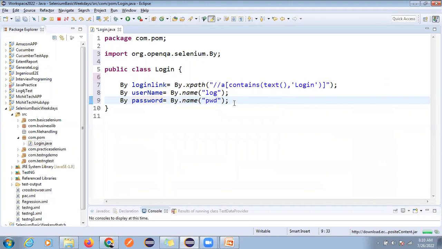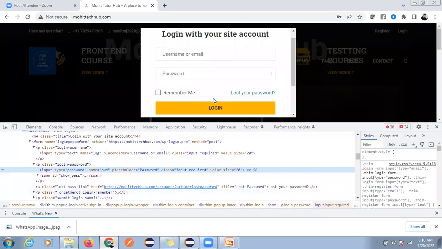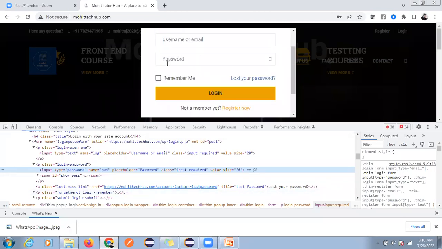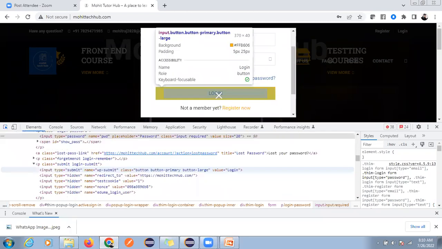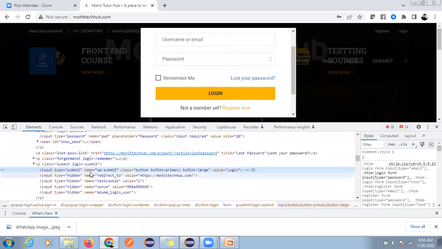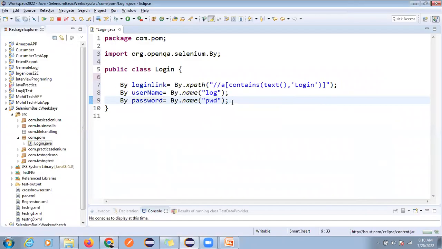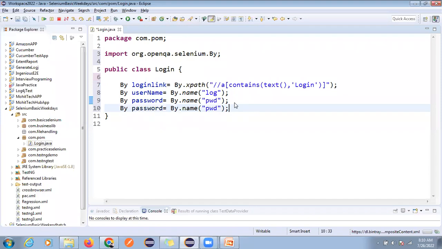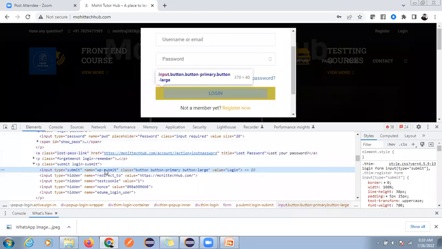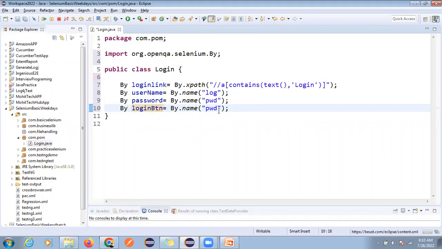Then again we have to click on login, click here. So we also already have a name. Just I'll copy this, write it explicitly and copy paste. Okay, button. And this is password.